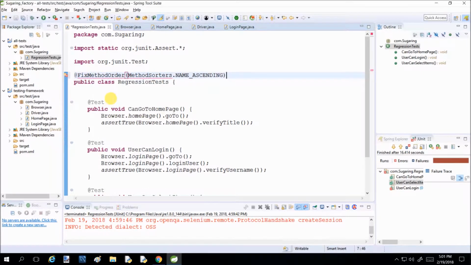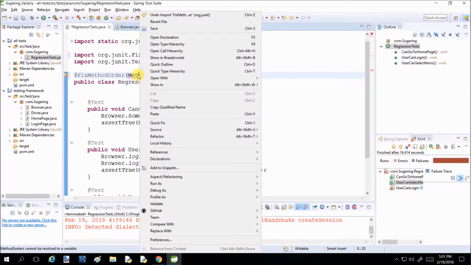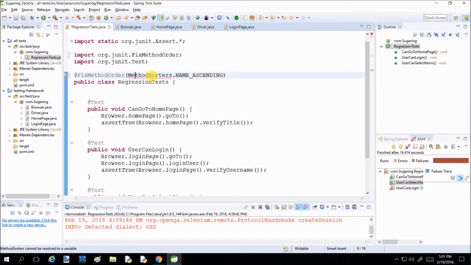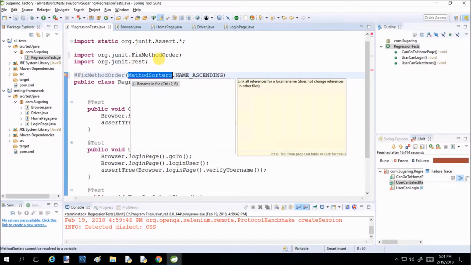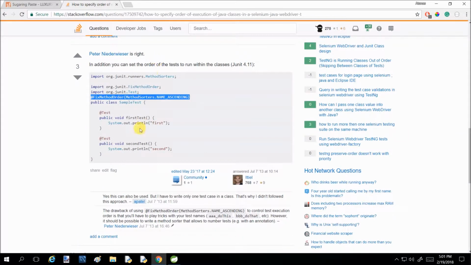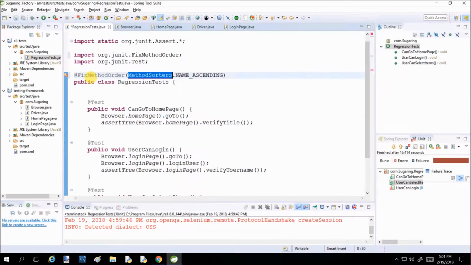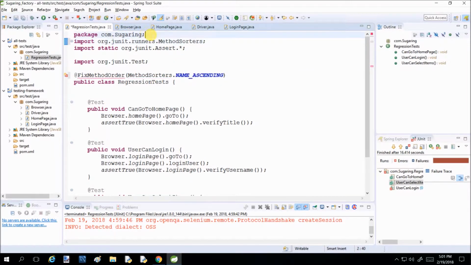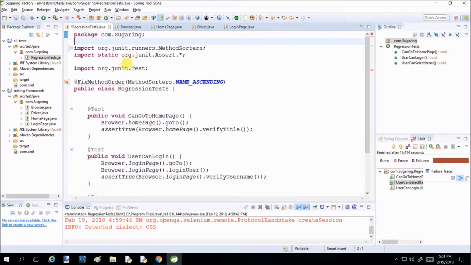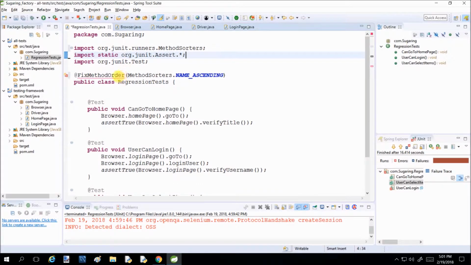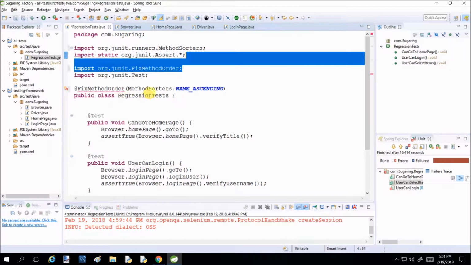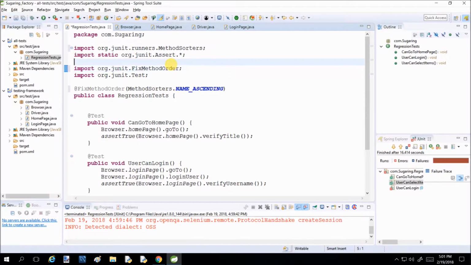So we use that fixed method order. Let's import that. This thing is not working. Let's just copy that import from here and paste it right here. Okay, now the import is working.